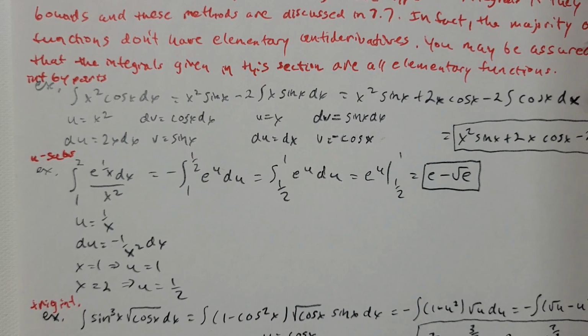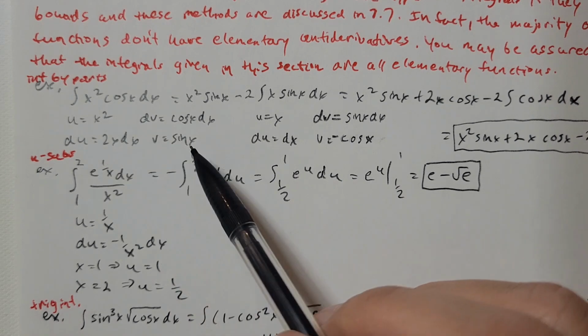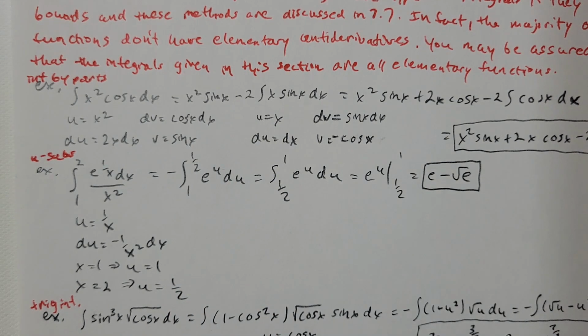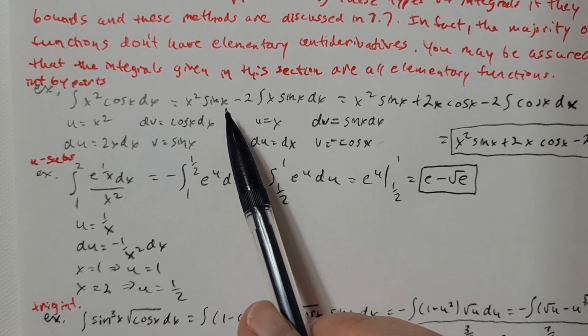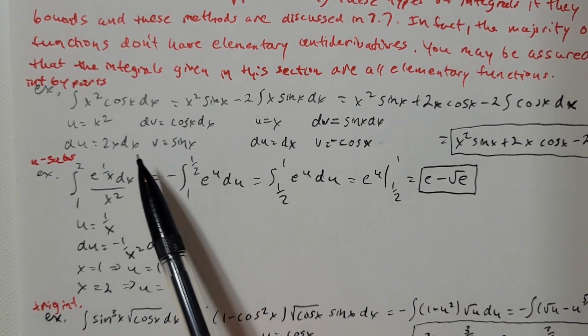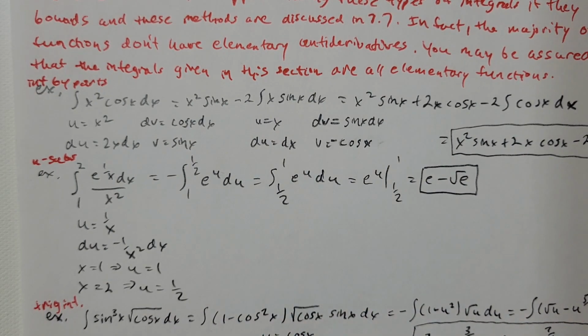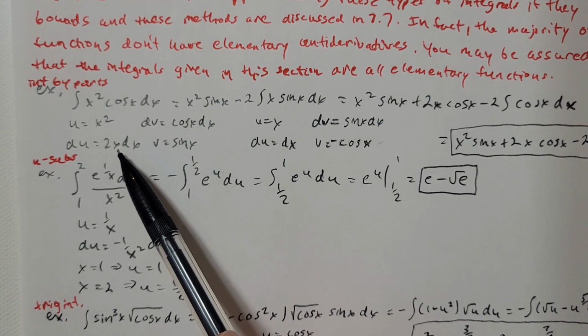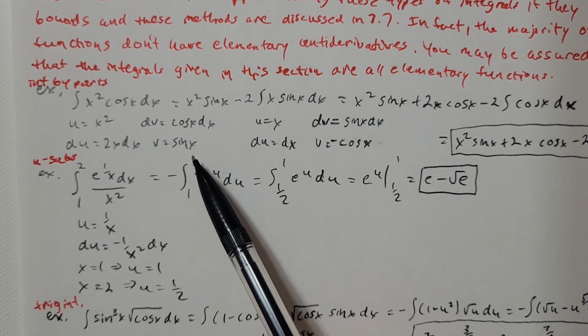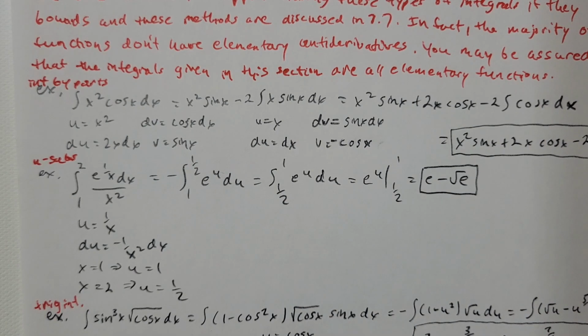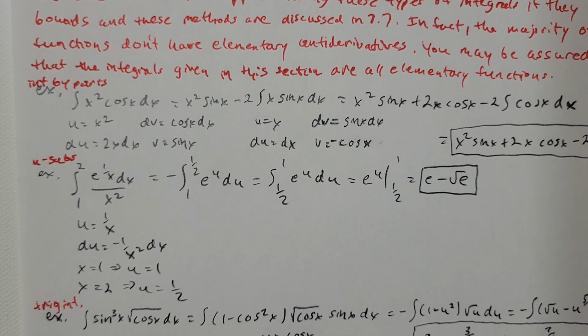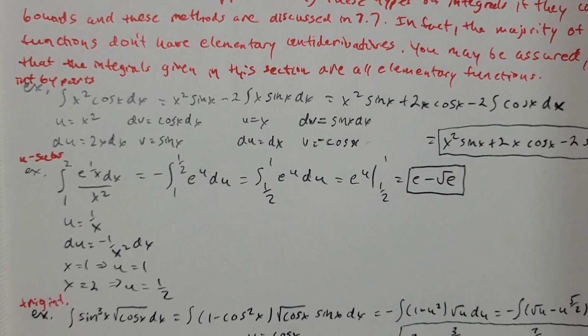Under this system here, u is x squared, dv is cosine of x dx, du is 2x dx, and then v is sine x. So then u times v, that'd be x squared times sine x minus the integral of v du. 2 is a constant that can come out of the integral, and then times the antiderivative of x times sine x dx. Again, don't forget your dx's and your plus c's if you get an indefinite integral.